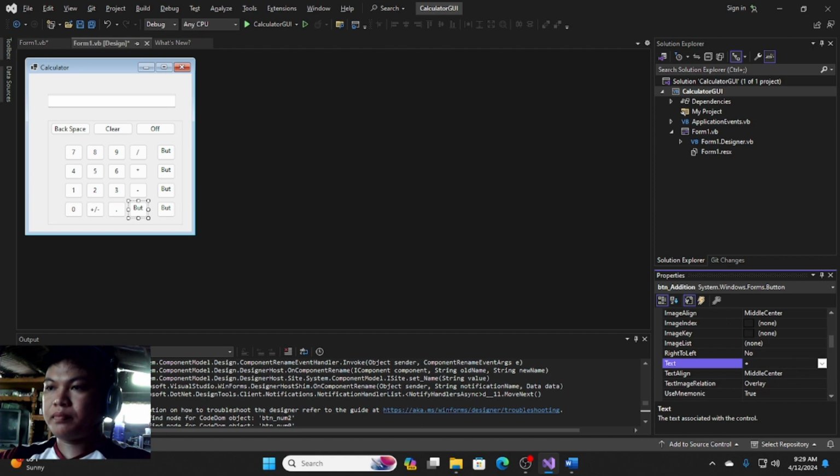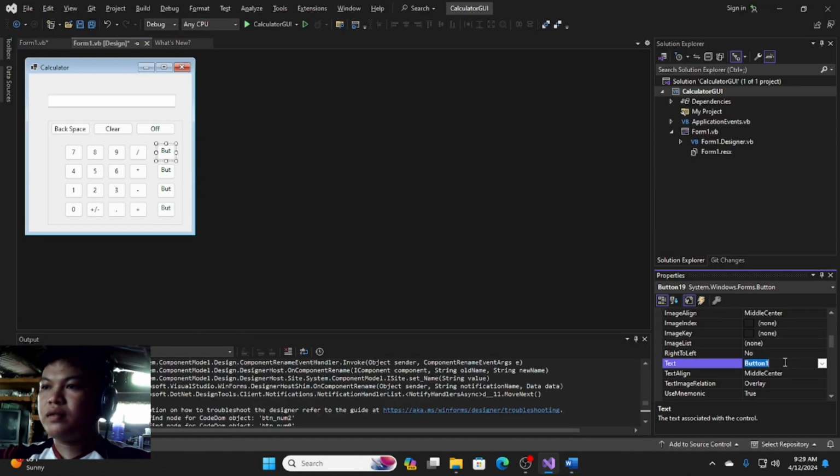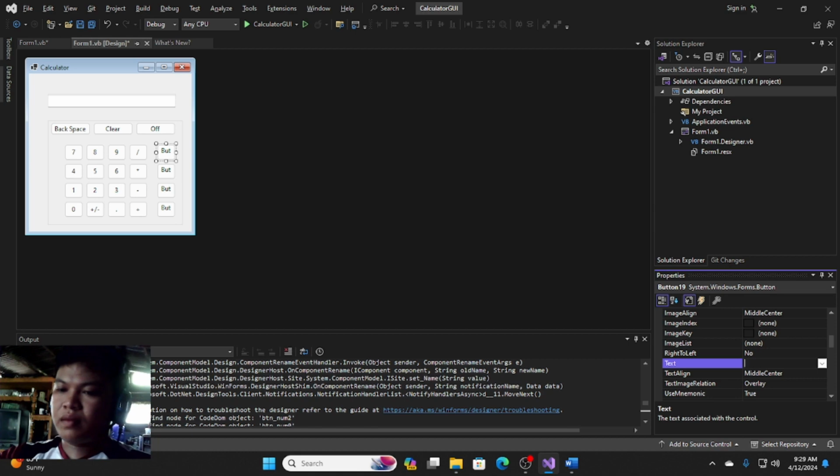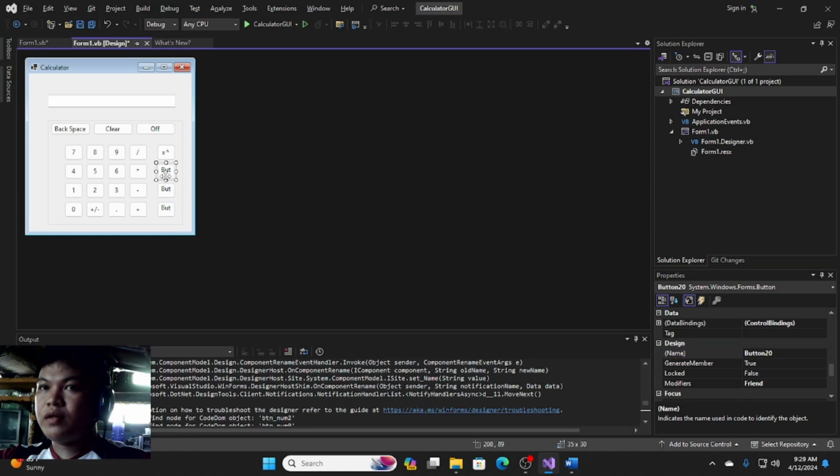Next we have here to the power of x, and over here we have square root.